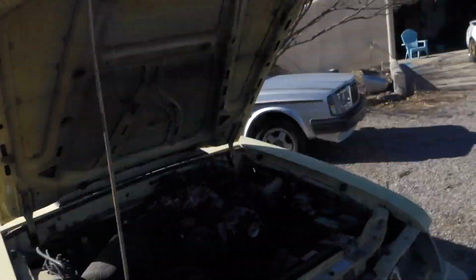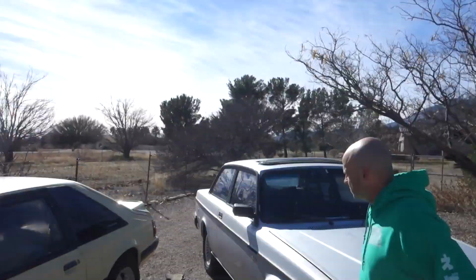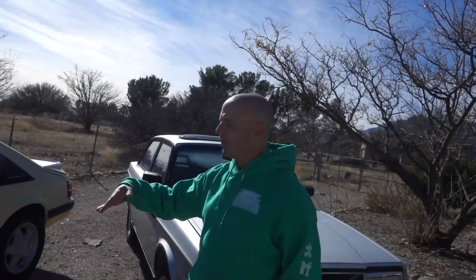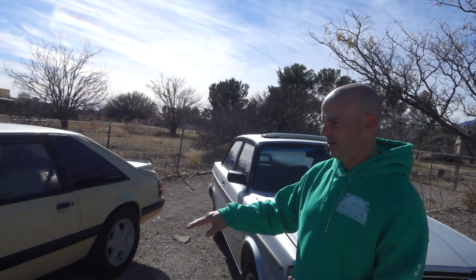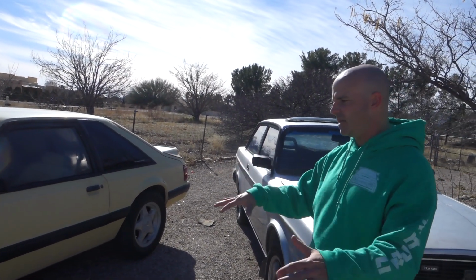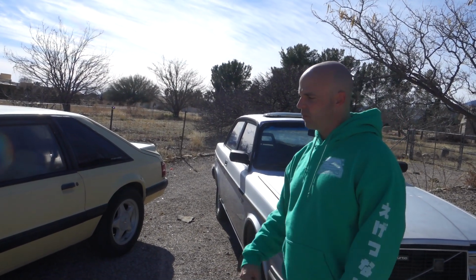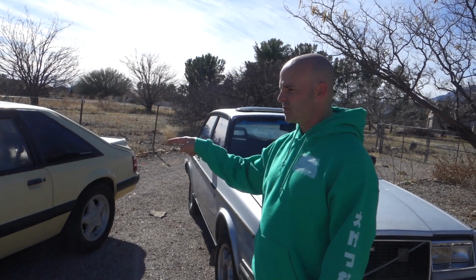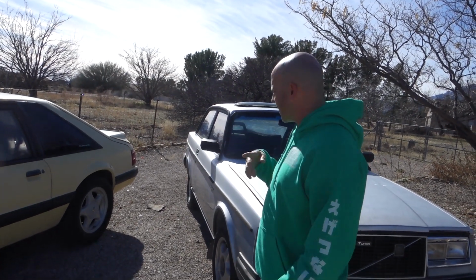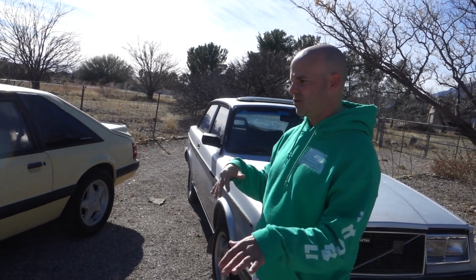So, cool car. Big plans. Another project coming. I'm hoping to make this a really neat JDM style drifter car, a carbureted drifter car. It's gonna be a really neat JDM style American car. So it'll have JDM wheels. I don't know if they make body kits for this, but I would love to slam it and have it looking super great.